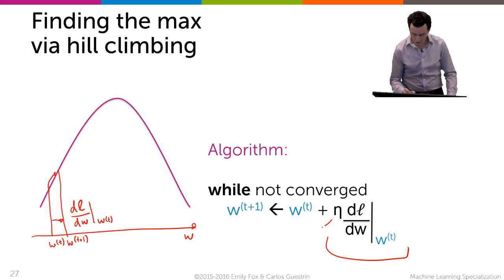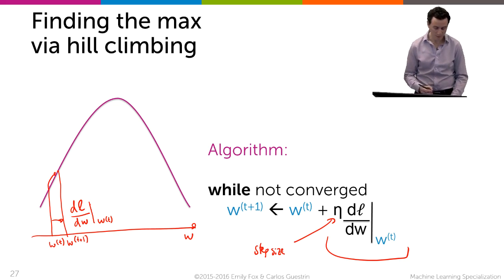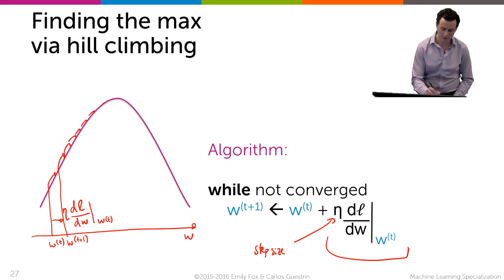Now remember, we have this little extra coefficient parameter eta, which we call the step size. A little later in the module, we're going to discuss how that step size actually gets picked and what effect it has. But imagine it's given. So you're going to move by eta times the step size. And so you move here, then you move a little bit, and you keep moving uphill.